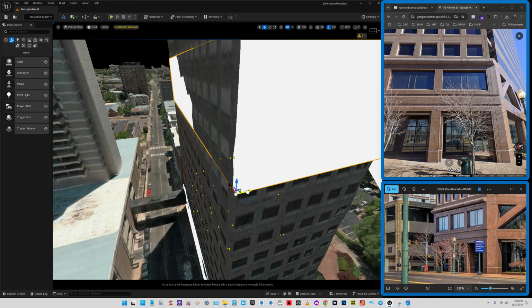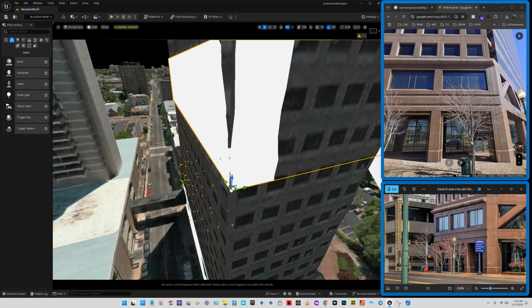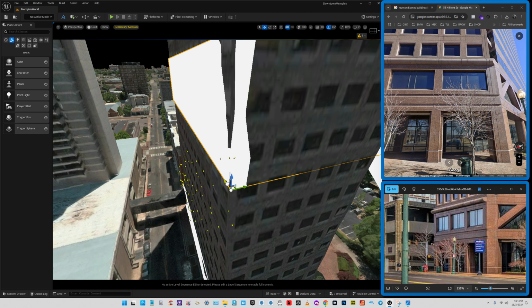Now as you can see, it's not aligned like it needs to be, but we'll deal with that a little bit later. Okay, so let's kind of bring that in on both sides. Yeah, and it looks like the whole thing needs to shift a bit.